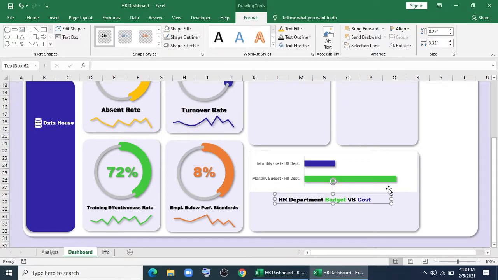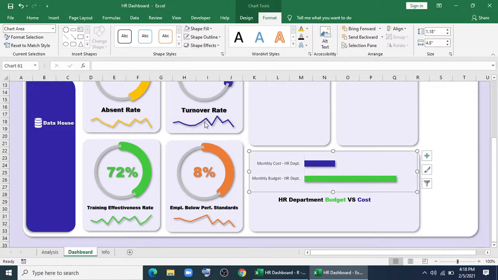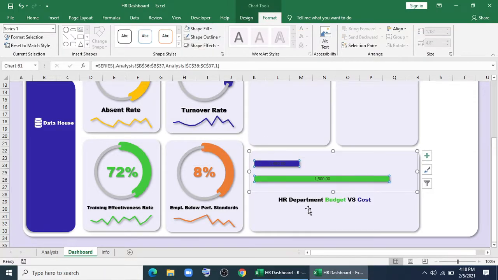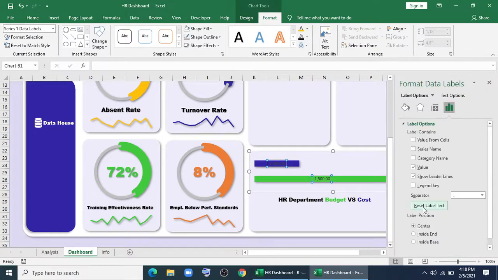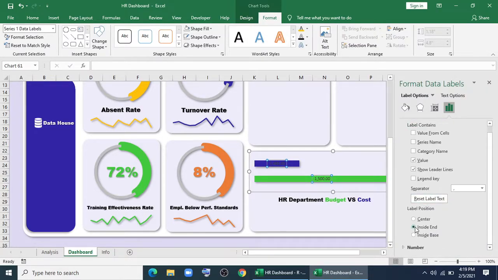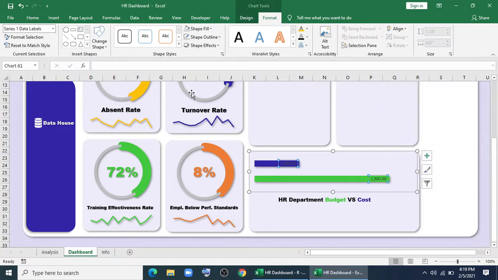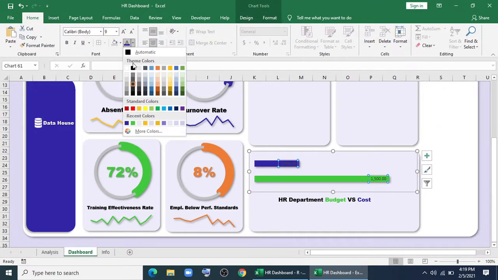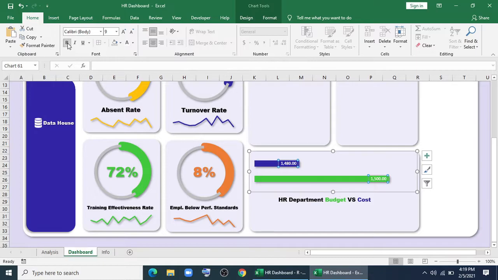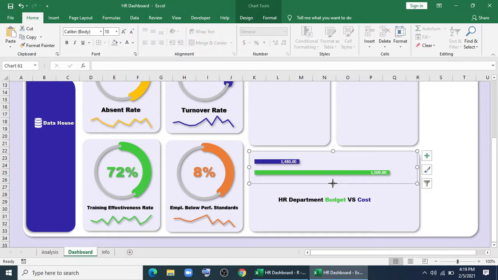For this chart, we'll give no outline and no fill. We'll remove this. We'll give a data label inside end. Make it white color and bold it. Resize it.